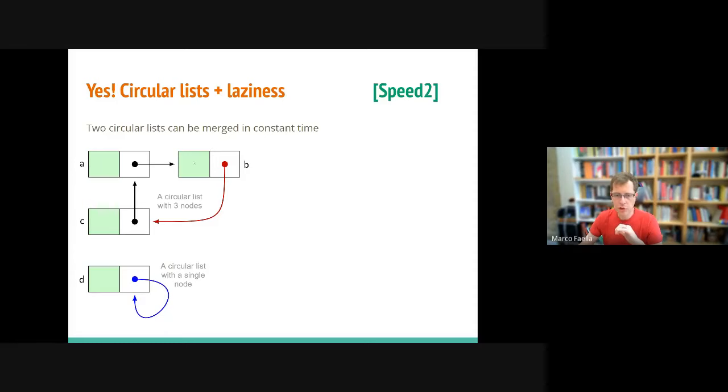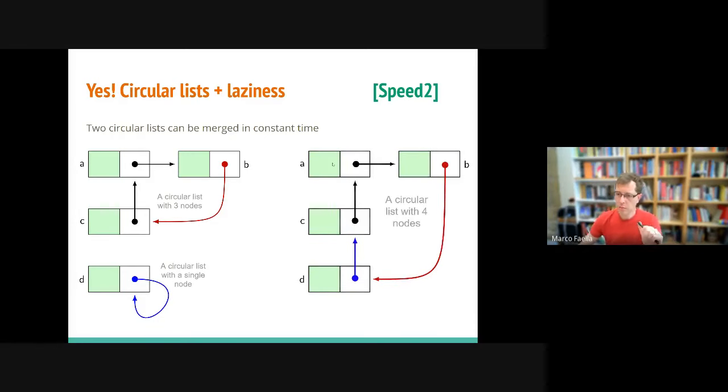Well, we arrange containers in a linked list in such a way that each container points to the next container in its group, and we make it circular. So there's no first and last container in the group. Each container points to the next one. So this would be the situation where containers A, B, and C are connected in a single group. And if you have an isolated container, it just has a pointer to itself. It's a singular list with a single node.